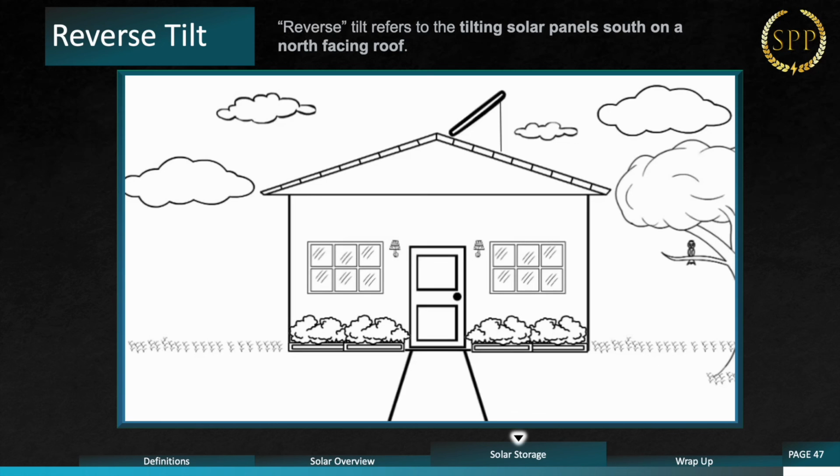So if they ask, are my panels going to be sticking up off my roof? It could be either they're wanting to know if it's going to be a reverse tilt or because they have a pitched roof, if it's going to be a standard tilt. In most cases, the answer will be no, unless it's otherwise noted by the projects team.